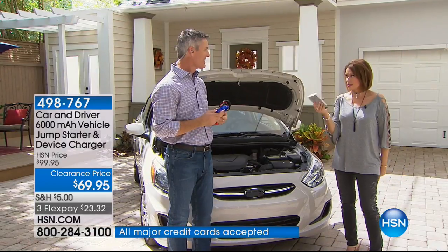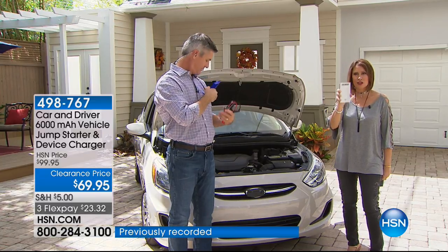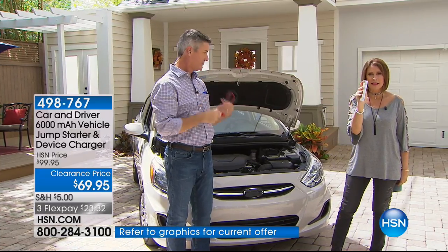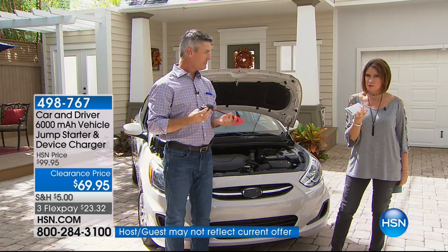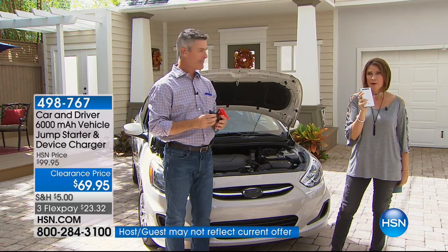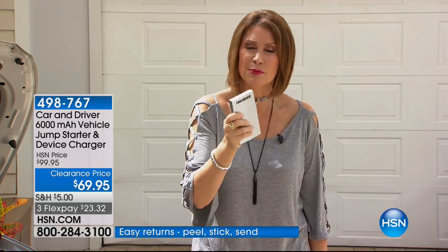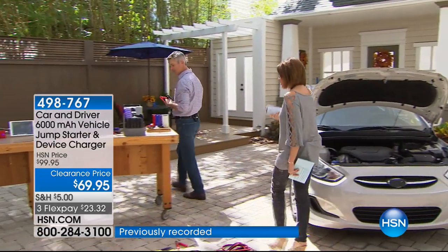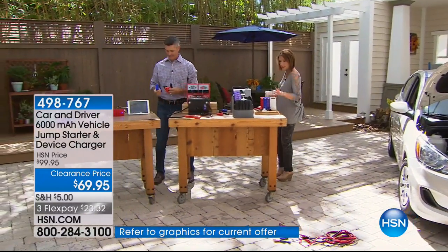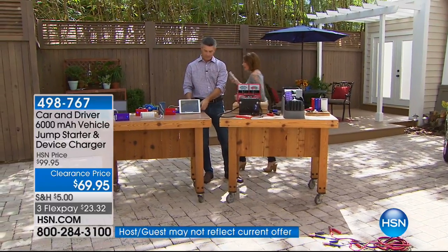This is about the size of most of those cell phone portable battery chargers — and it's frankly about the price of some of them too. But it has the added advantage of not just charging your devices, but being able to start your car whenever you want. It's such a brilliant design. It does come in colors — silver, purple, blue, and red. Final 200 now in the red if you want it. It is small, but it is so powerful.